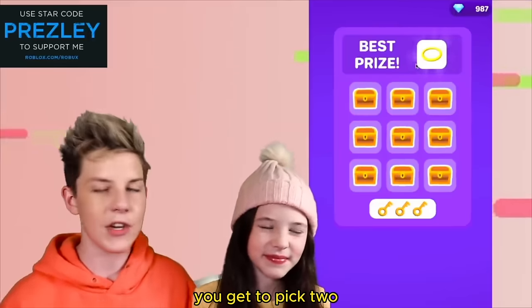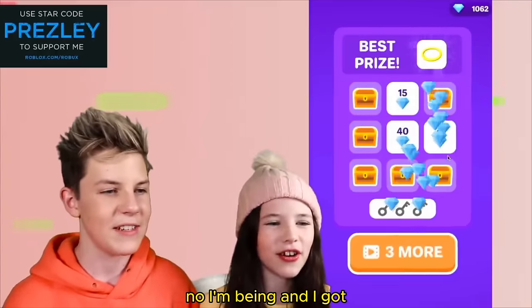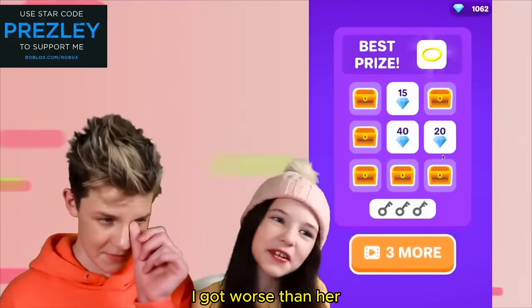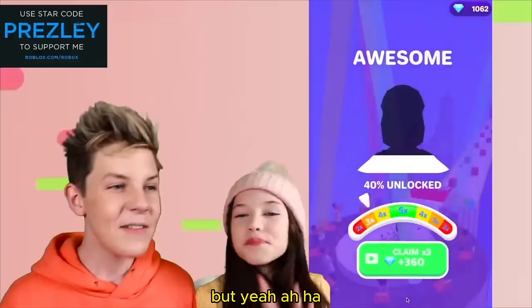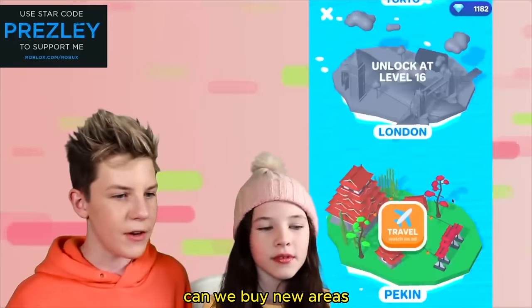Let's go. Which three? You get to pick two, I'll pick one. Okay, sure. Oh, you got the worst two. No, I didn't. And I got worse than her. But, yeah. Okay, we didn't get the halo, but that's fine. What can we get? We've got the map. Can we buy new areas?